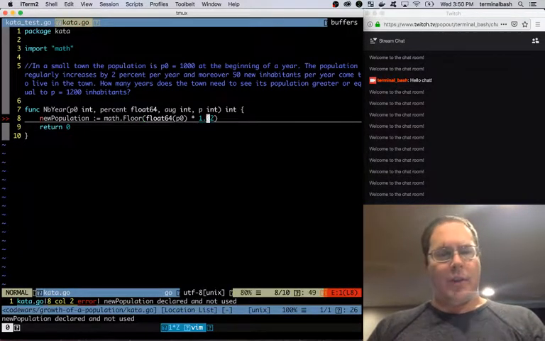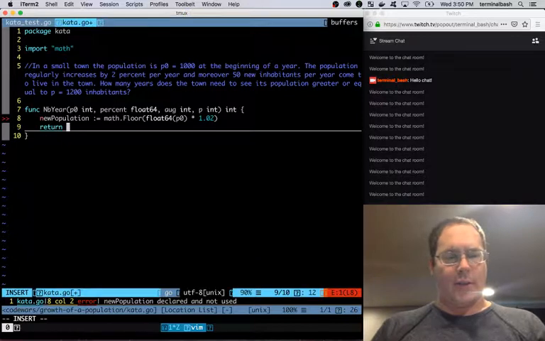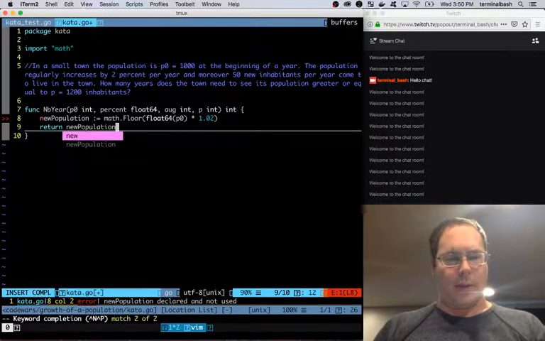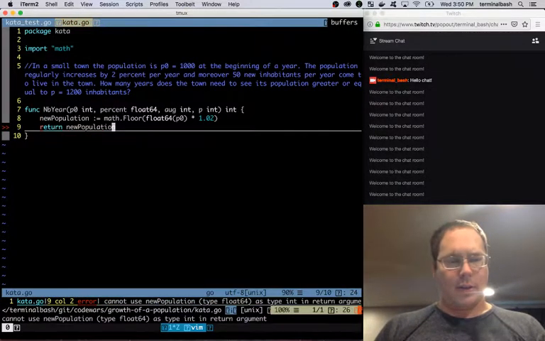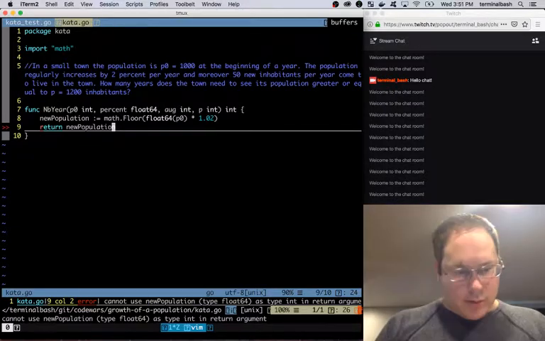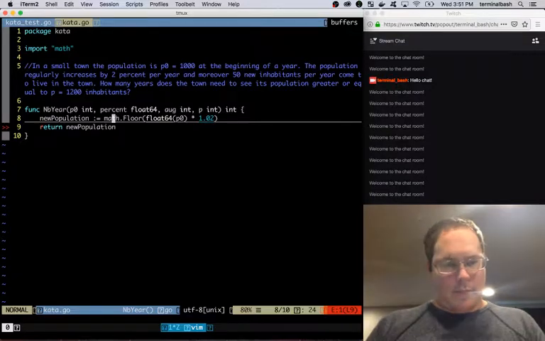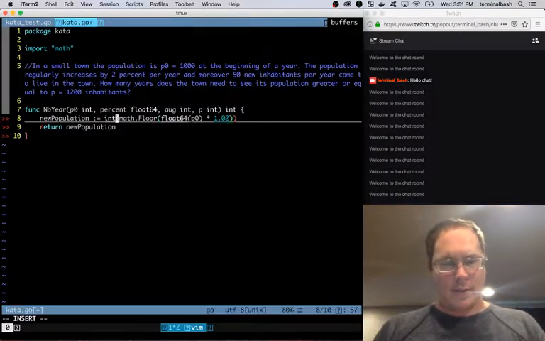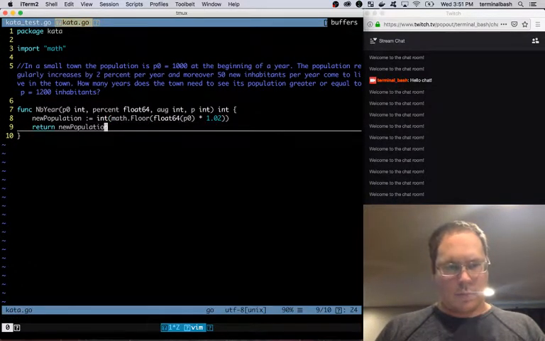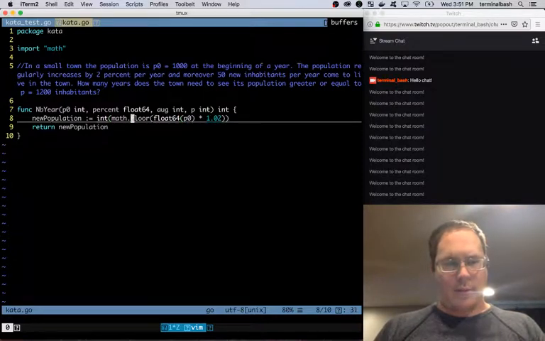Okay, that should be an integer, right? So I should theoretically be able to return new population, and everything should be good. What's the issue? It should not. It should be an int. I thought that's what math.floor would do.